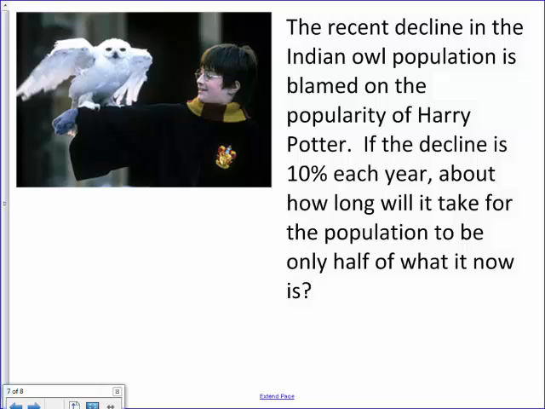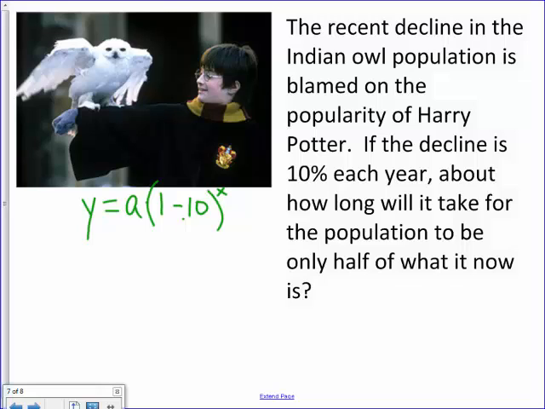All right, so let's look at our equation. y equals a, I don't have a starting value, so I'm just going to leave it as a for now, times, well, b. So now what's happening? We're going 1 minus 0.10, or 0.1, right? And then we don't know our years, so it's still x. We're trying to find what x is.